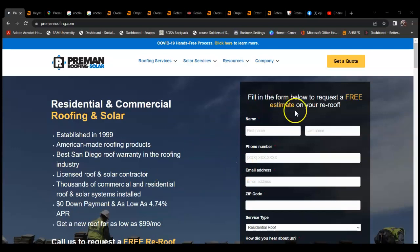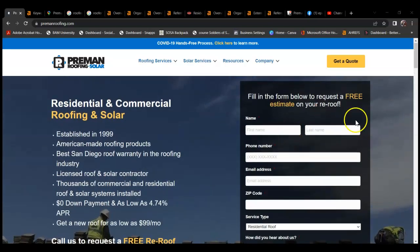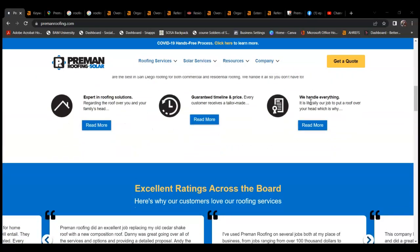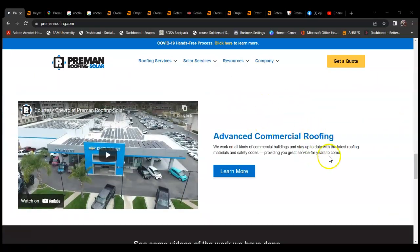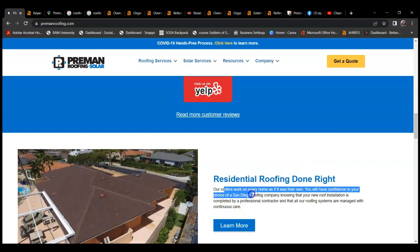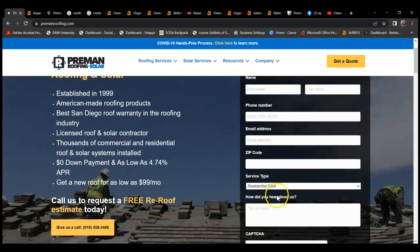So first of all, I wanted to point out a couple of things I liked about your website. There's this form that people can fill out that really helps with converting people over as clients, and that's really great to have. Something I noticed is there's not a whole lot of content, maybe these little short snippets here and there. Content is literally anything on the web, be it text or images. In this case, I'd be talking about the text. You have a lot of images here.